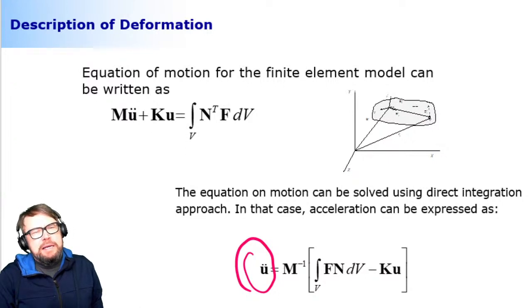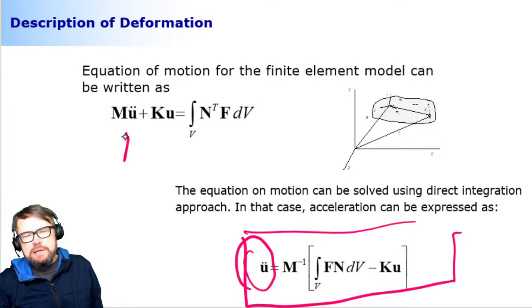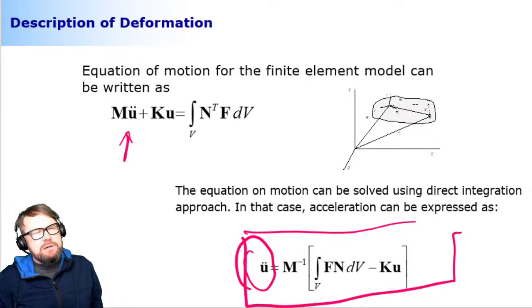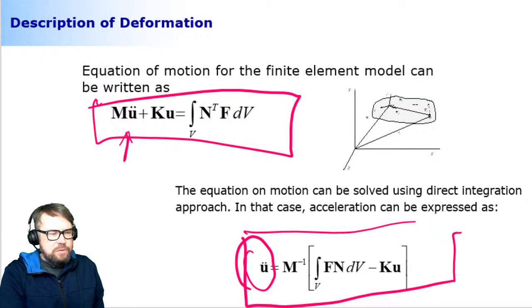Next week, we're going to look at what we can do with this equation, because obviously it's going to be very hard to use the equation by simply solving for the U-bars directly. Why is this going to be difficult? Well, because the dimensions of this equation are usually huge. We can speak about 100,000 multiplied by 100,000, and we don't want to deal with that many equations. So we want to reduce the size of the problem. How can we reduce that? That's going to be a super interesting story that I'm about to tell you next week.